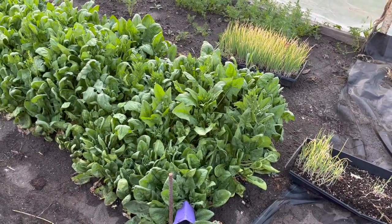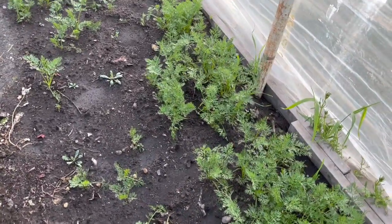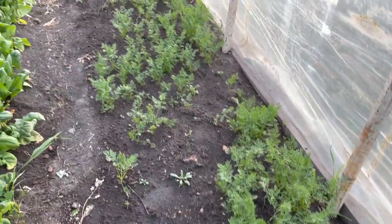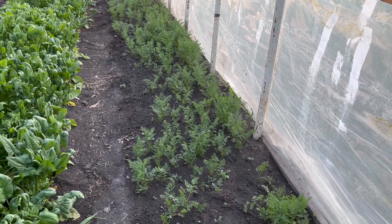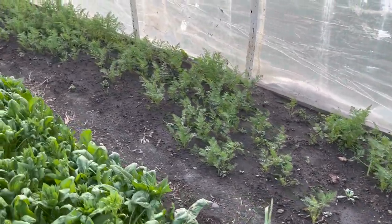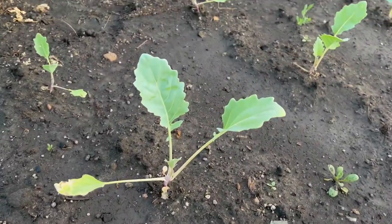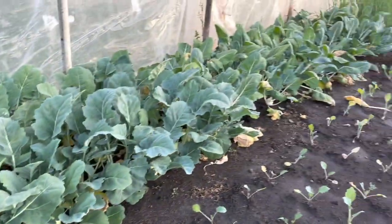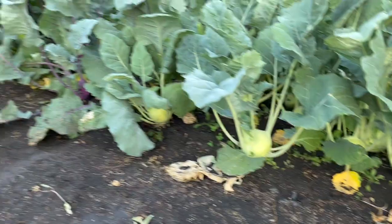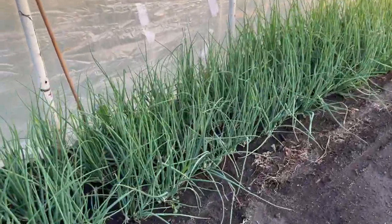This was an absolutely pathetic sowing of carrots — the exact opposite of the other greenhouse. To me this is only 30 percent of the bed being used, and when you're doing this to make money that sucks. I've learned a lot and I'll show you what I learned when we go to the field. Those carrots should be coming out within the next four weeks. We did have radishes in here — harvested those — and now these little kohlrabi are ready; a lot of them. We'll be harvesting some today for upcoming markets. Here's our second succession sowing of onions — a mix of green and purple bunching onions as well as some pearl onions.